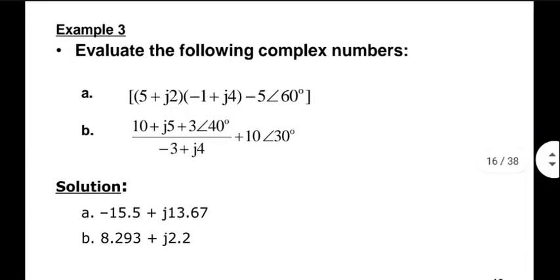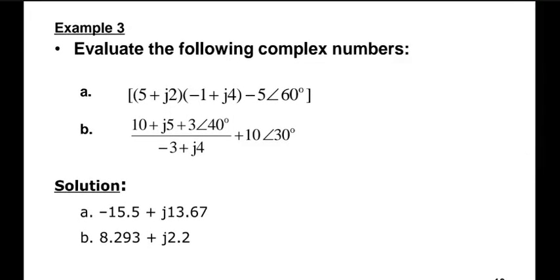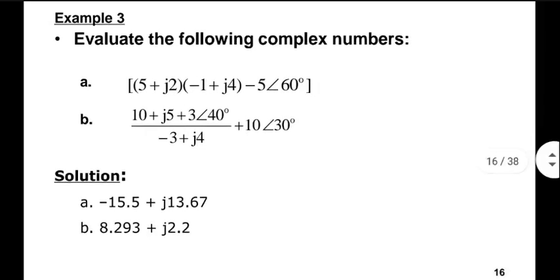In B also, whatever you have got in the numerator, convert that into polar form, and whatever you have got in the denominator, convert that also in polar form, then do the division. Then convert the result into rectangular form, and the second term is also polar form, convert that also in rectangular form, then add the results. You cannot add complex numbers in polar form or subtract them in polar form. You have to convert them into rectangular form. So I hope you know all this, but I'm reminding you basically. That's it.